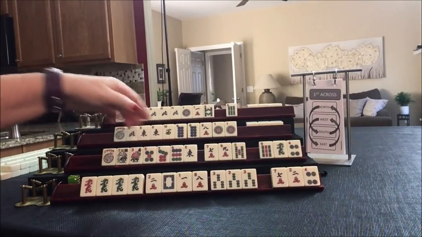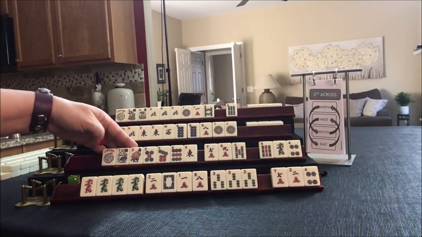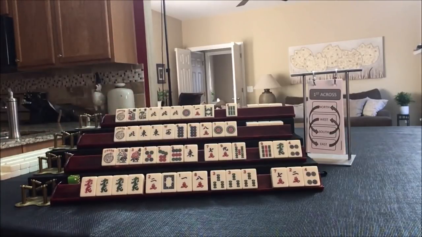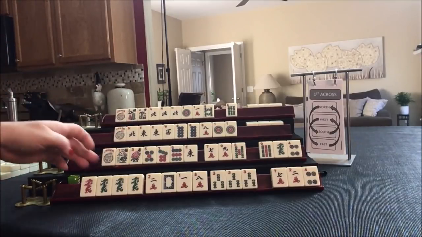Maybe we could do 5, 7, 9 in one suit with flowers. Or 5, 7, 9, and if we can get a red dragon, 5, 7, 9 red. We need a pung. We could use the joker to help us with that, maybe.